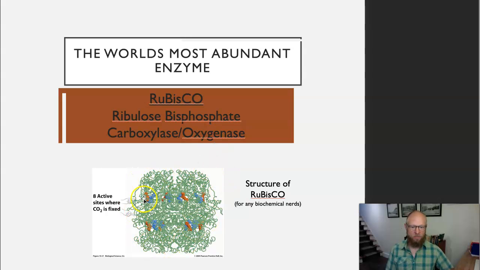This is just a picture of the structure of rubisco, which isn't super important to us. But if you haven't had biochemistry yet, or maybe you never will take it, you should know that enzymes have a very particular structure, such that whatever molecule an enzyme is going to react with fits into a little port, if you will, or a place on that enzyme. So that structure of the enzyme is really important in the reaction it speeds up, or helps with.